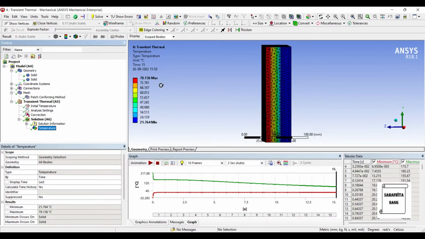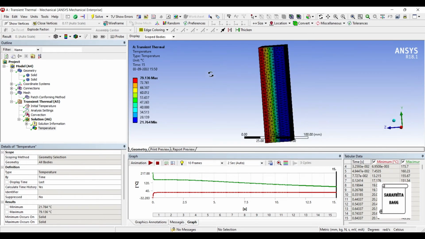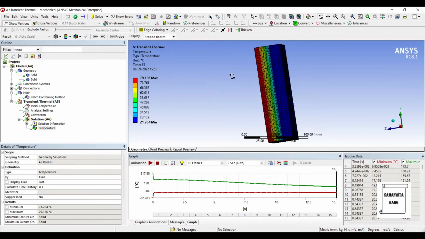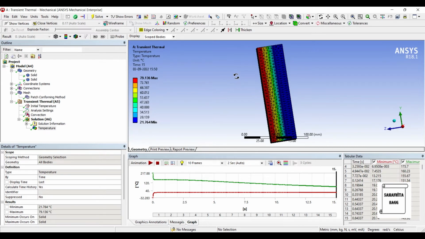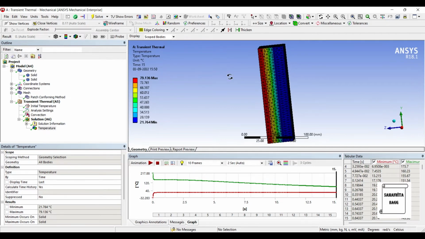On this analysis that we have done, you can see this is the temperature profile over the body. Since the second material was subjected to convection, we can see it has cooled down faster. The initial temperature was 150 degrees Celsius for both the materials. But over a period of time, that is 15 seconds, you can see that the first body has a higher temperature and the second body is showing lower temperature because it has lost more heat due to convection.